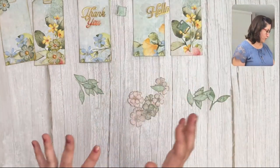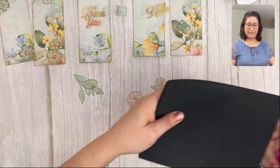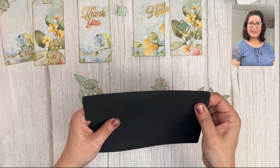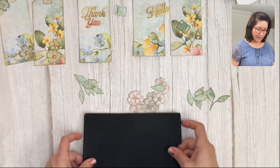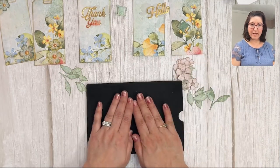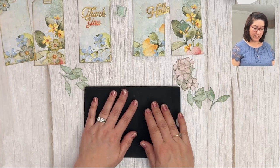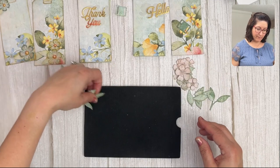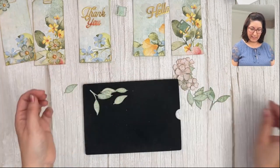Okay, so for your shaping, we want to have some kind of thick mat or shaping mat that has some give to it. Whatever's handy. If you have one of the special flower shaping mats, those are perfect because they're just the right thickness for your flower shaping. So we're going to start with our leaves.